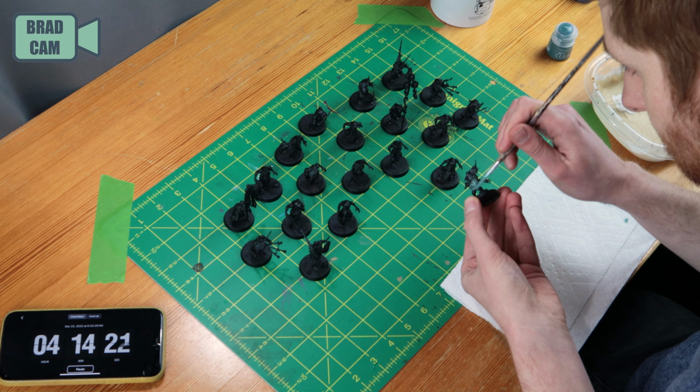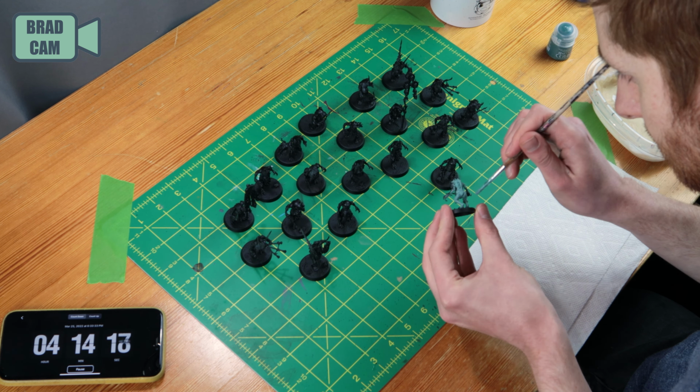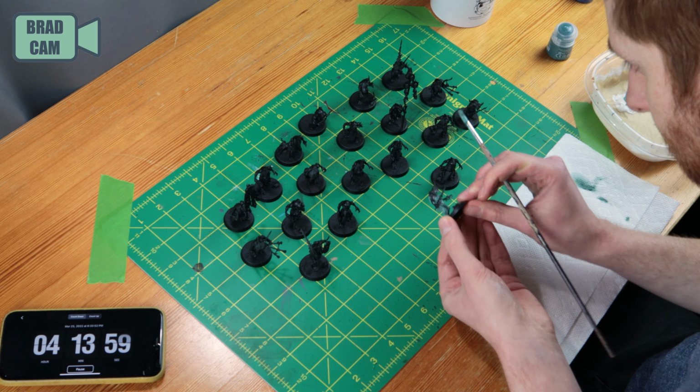As for the 50 shades of green of this project, I really wanted to try something new and kind of have every model be a slightly different shade of green. So I had three or four kind of base colors on my palette, and just in between each model, I just mixed around a slightly new color, and I was going for kind of a horde effect where everyone's a little bit different by the end. So we'll see how that turns out.